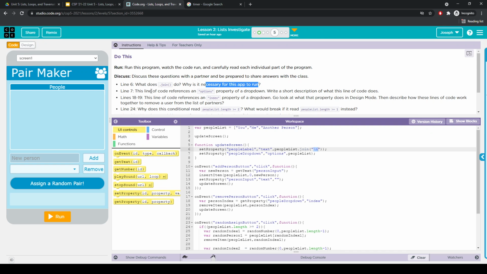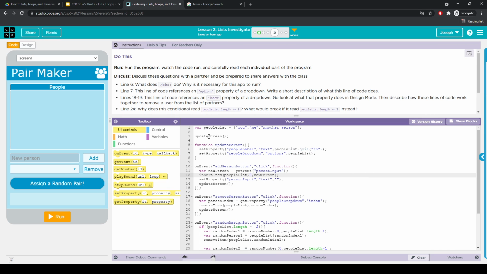Okay. Then here's the other thing, these two things, options and index. On line 7, we are setting the property, so this is the options property, and we're just setting it to be the people list. The drop-down menu has a property called options, and we can set it to not just be the one option, but to be a whole set of options, which in this case is a list. So this is another function that we're using lists in, but this parameter has to be a list. It's setting all the options to be that list.